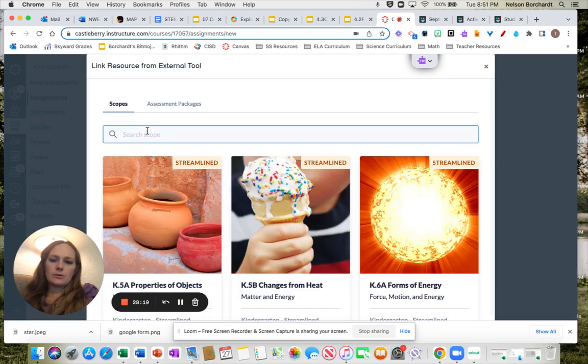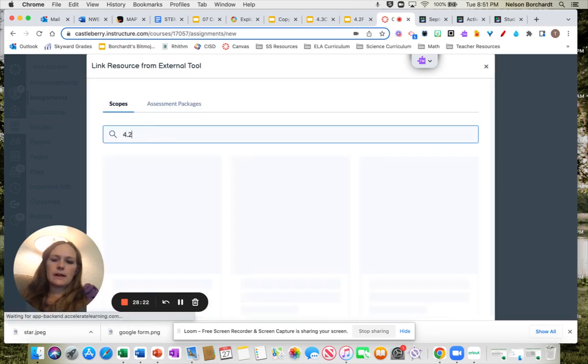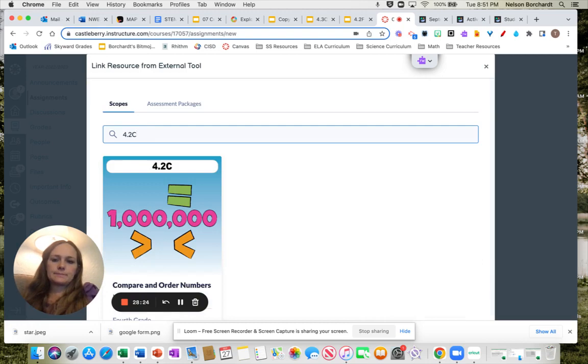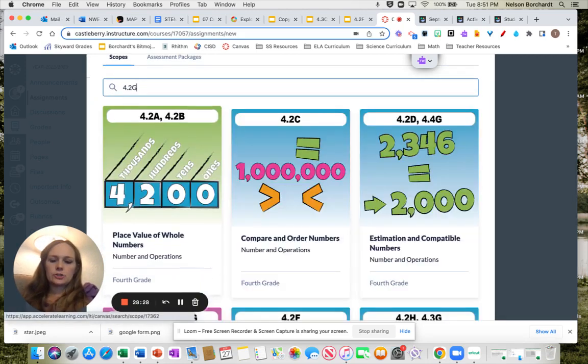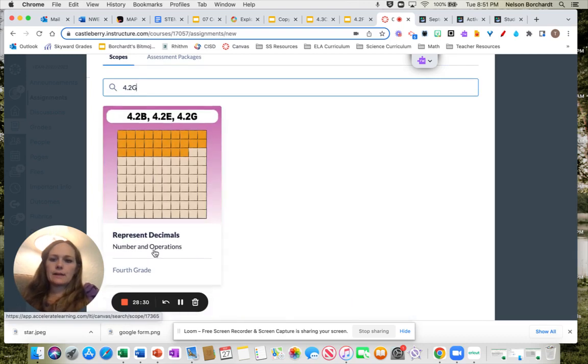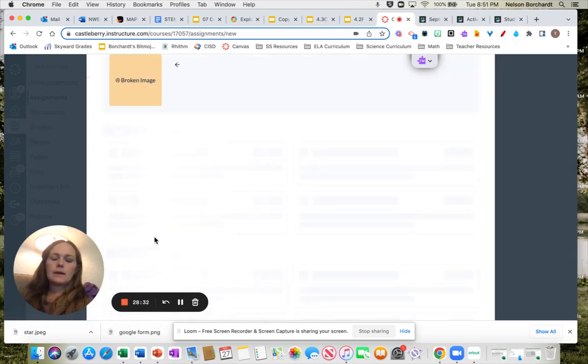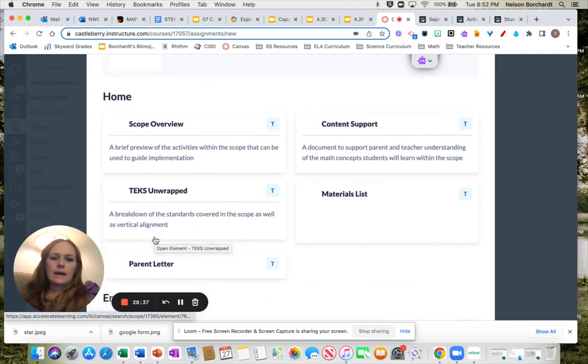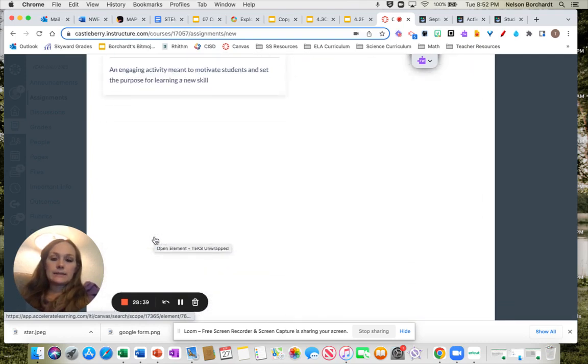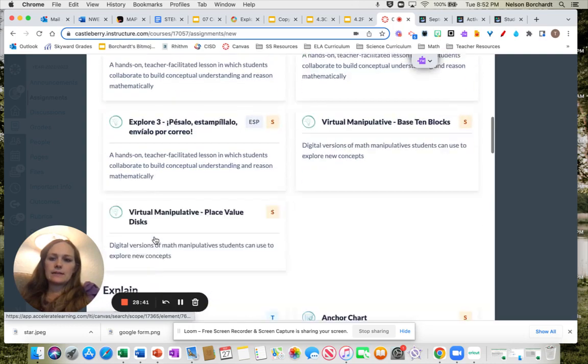Something I have found useful is if you already know the TEKS, I type in the TEKS 4.2c. Or it was actually G, the one I was working on, I think. And I want the interactive practice, which I believe is in that Elaborate tab.